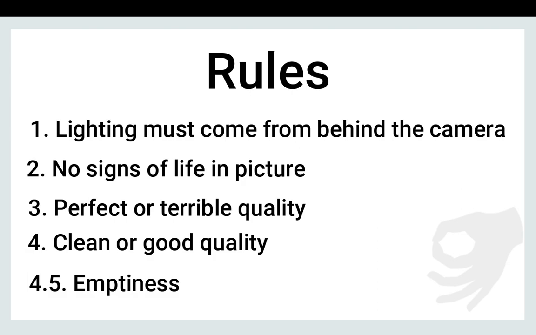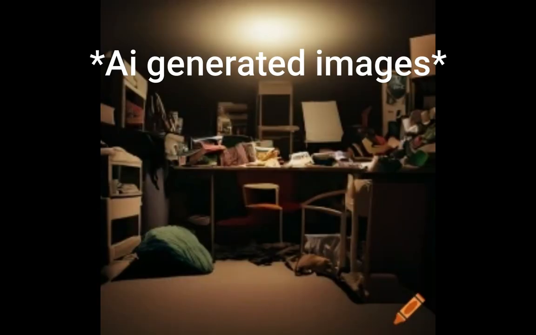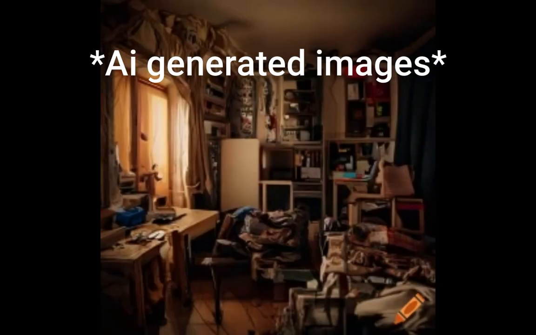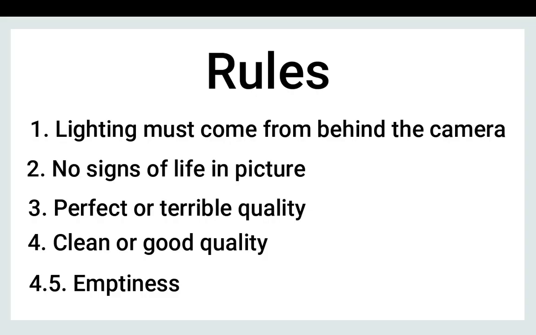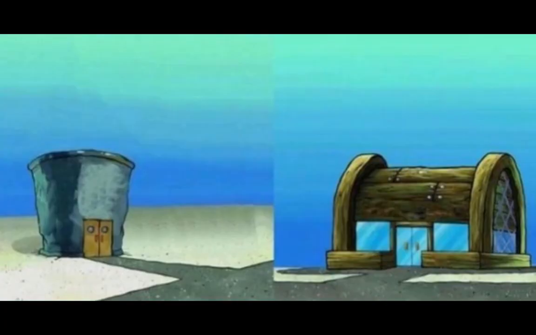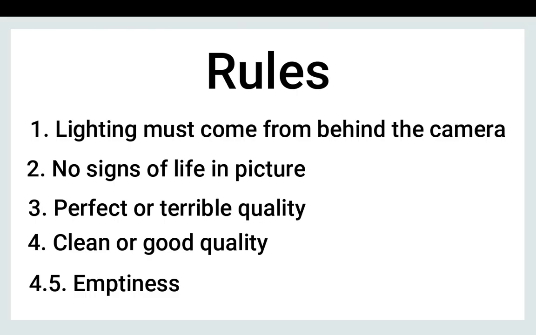Rule 4.5. Emptiness. This one is just kind of building off of Rule 4, so it does not deserve its own rule, but it's a little bit different. If the place you are taking a picture of is full of stuff, it won't give off that feeling since it just looks like a messy room. Most uncanny liminal spaces feel like there should be something in a certain place, but there isn't. They're empty, they lack items.